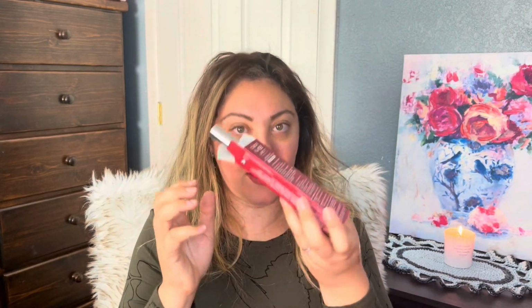So this is Dermelect cosmeceuticals. Ooh, yes, it is. This is $59. Awesome. It has multi-peptides and tightening agents. It's an eye treatment that targets puffy eye bags, dark under eye circles, and droopy eyelids. Very nice. It has light diffusing pigments that blur imperfections and conceal damage while soothing and smoothing. The cool tip applicator helps stimulate circulation. Yes, $59. Awesome. I like this one. I like anything for my eyes because I can't sleep.